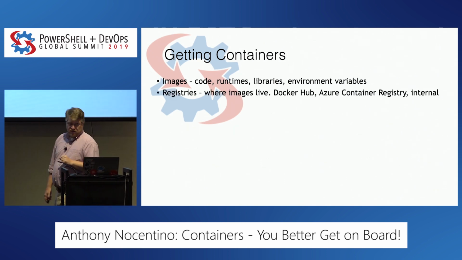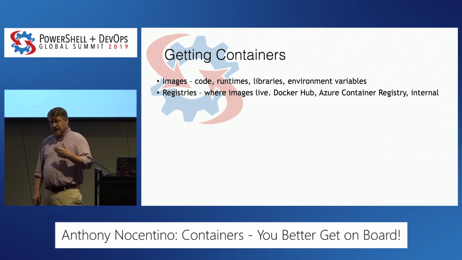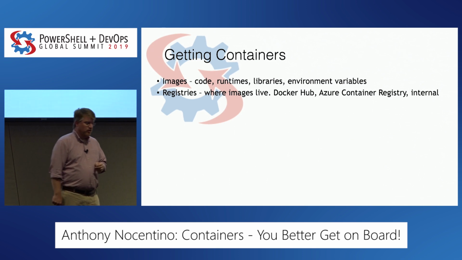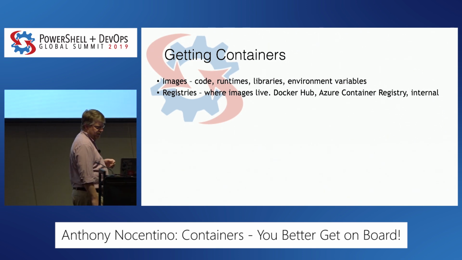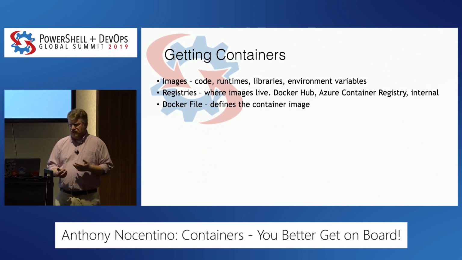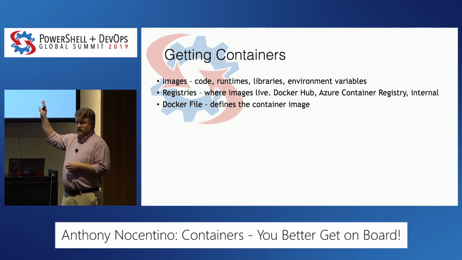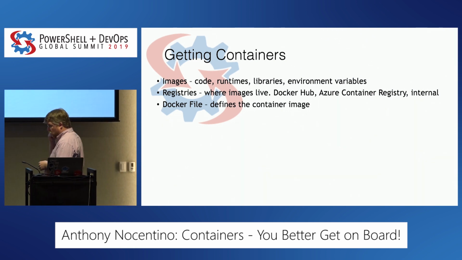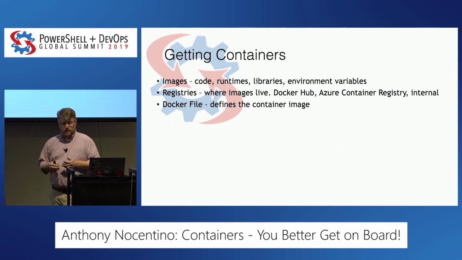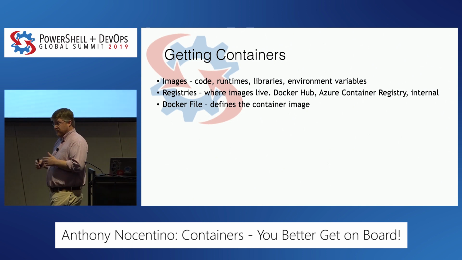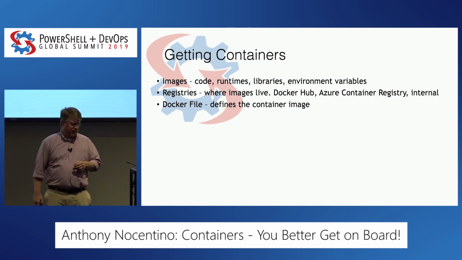Registries are where containers live, right? So we have things like Docker Hub and Azure Container Registry, and now Microsoft Container Registry, and your own. You can build your own internal container registry to consume containers. And then there's this thing called a Dockerfile. The Dockerfile basically describes the image itself: what program do I load when I start up this particular container? What are the environment variables that I want to inject? Are there any network ports I need to open? What are the file system constructs I need to respect in terms of volumes and things like that for data persistency?